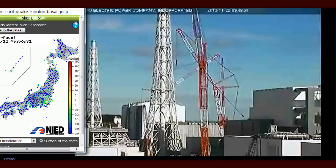Reuters reports that the operator of the wrecked Fukushima nuclear plant took the first steps today in the long and hazardous process of decommissioning the facility. They extracted four fuel rods from the container for later removal. Tokyo Electric Power Company, known as TEPCO, said it transferred the rods to a steel cask within the same cooling pool. It begins the delicate and unprecedented task of removing 400 tons of highly irradiated spent fuel from the reactor.